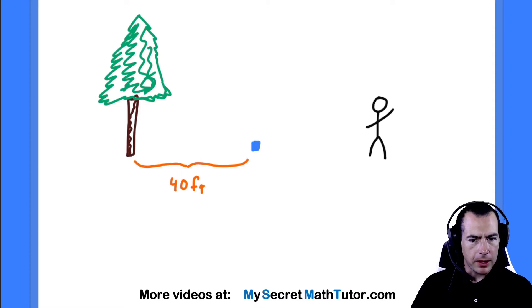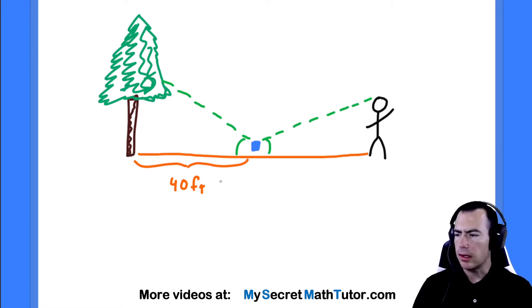So he places the mirror down, walks backwards until he can see the top of the tree in the middle of the mirror. So that's where we're getting this fun line of sight going on here. We'll mark that maybe in a nice light green that'll work. So he's looking at that mirror. Of course, as he's looking at the mirror, he can see the top of the tree. And because it's a mirror, you know, if you imagine that mirror just being nice and flat on the ground, the angle that it's going to create is going to be the same angle going out. So the same angle going in is going to be the same one as it going out. So these two angles, you know, if we want to mark these two angles, are going to be the same. And that's going to be very handy when it comes to actually, you know, getting some distances in here and comparing some good things. All right. So this diagram is starting to look a little bit better.